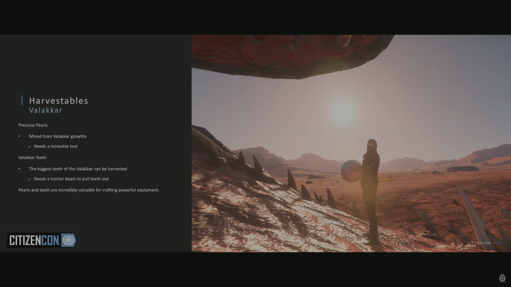So number one question, why do you want to kill the Valakar? Well, because it's fun, but I know you sweaty gamers, so it's got loot, also known as harvestables. The Valakar has two very valuable harvestables. Firstly are its pearls. You'll need to mine growths on a variety of locations of Valakar to reveal these pearls. And once you've destroyed the growth skin, you'll see disgusting squidgy innards.